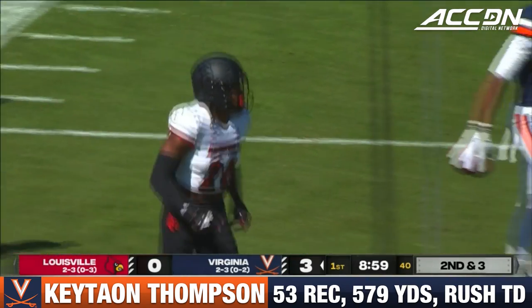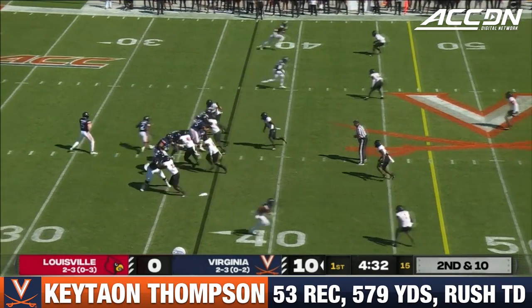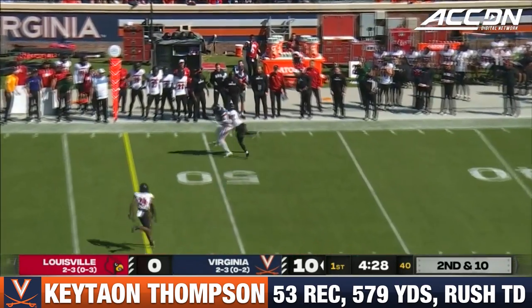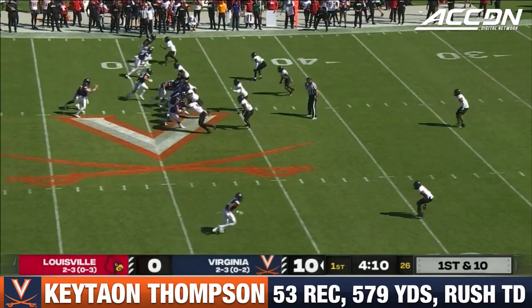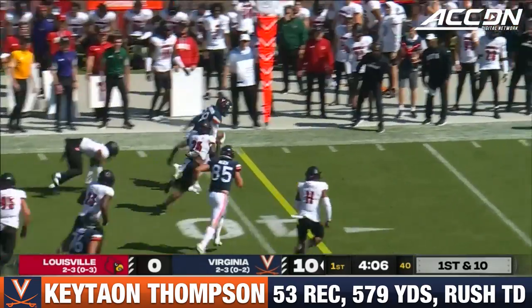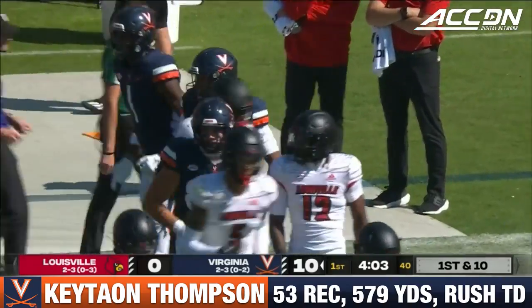And now we're closing in on two minutes remaining as Thompson has another catch. That time he hits Keeton Thompson quickly for the first down. Louisville brings pressure. Picked up. Armstrong. Keeton in the Louisville territory. That's where Brendan Armstrong took advantage of it where he's missed some of those throws in the past. Armstrong again. And this is what Thompson does after the catch — picks up yardage and picks up enough to move the sticks again.